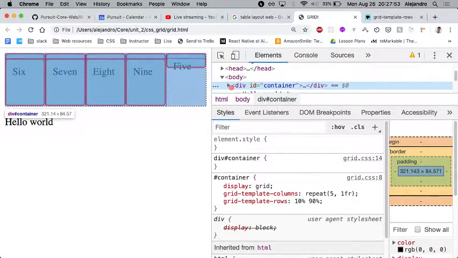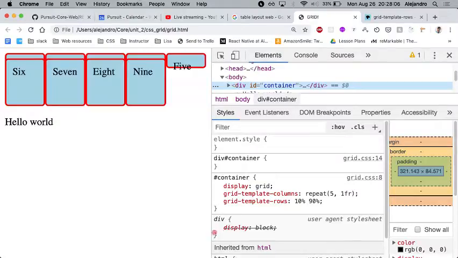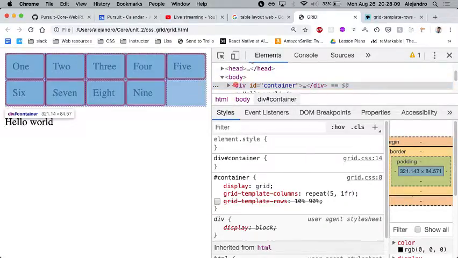Let's see if once we disable that rule, the container height changes. So right now the height is 84 pixels and 57. Now let's see if we disable that. It's still 84 and 57. So this is where CSS can get tricky, right? Because what's going on here is the content of this div or this container makes it have this height, 84 pixels, right?